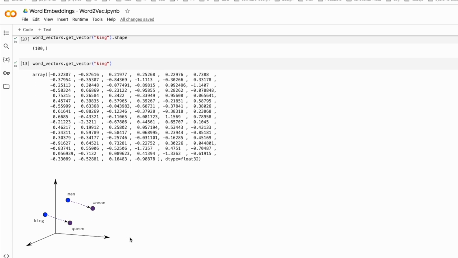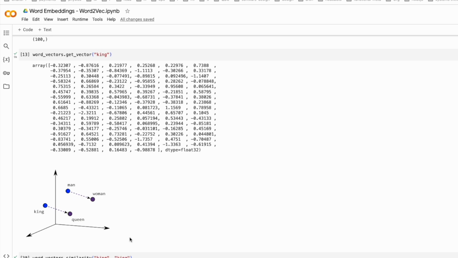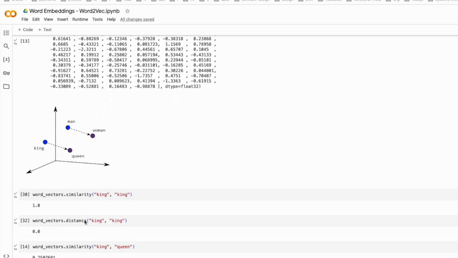The next thing that we want to look at is similarity. So if there are two words which are similar in some way, they should be represented closer in the multidimensional space. So for example, king and queen are kind of closer, and man and woman are also kind of closer. And also notice the direction, right? It has to be that way. So the method for finding similarity is this.